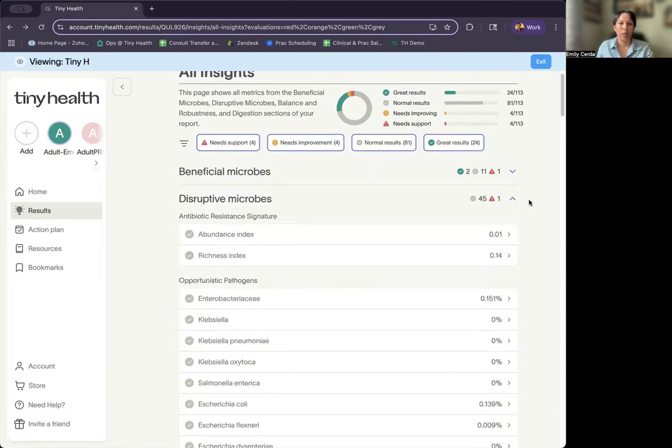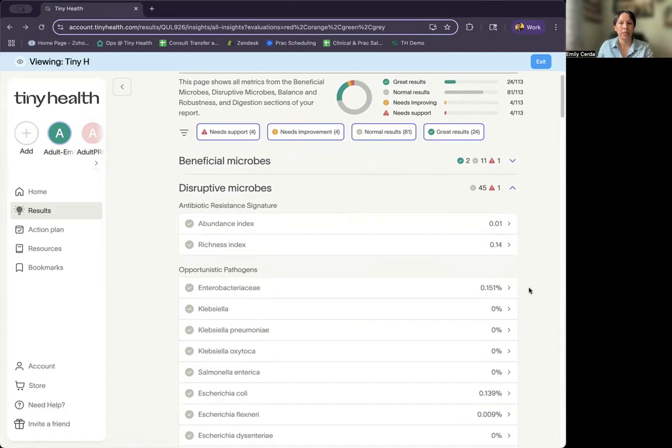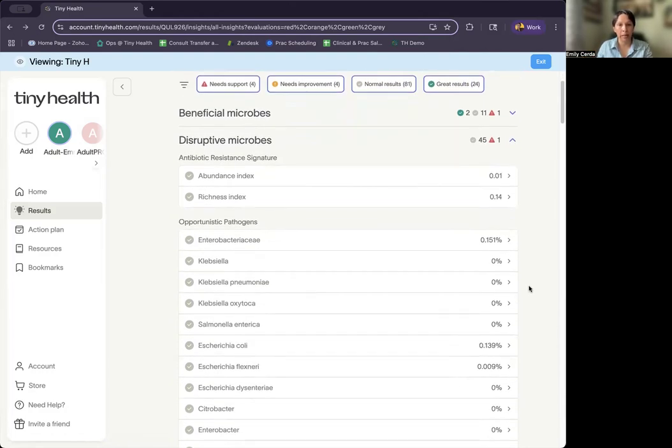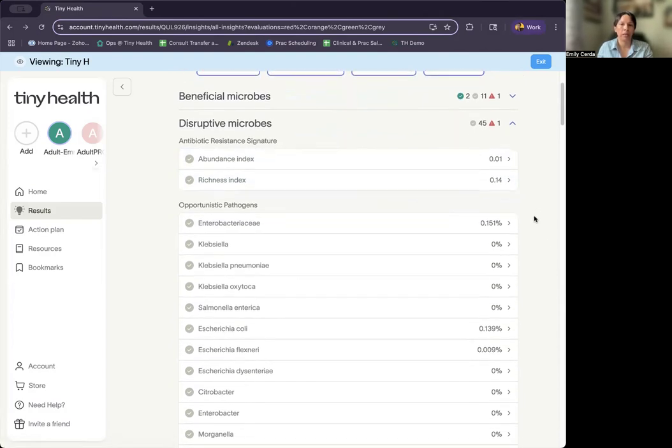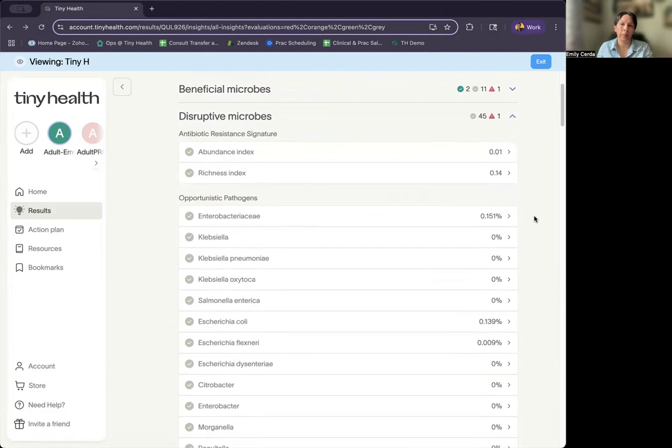Okay, so below beneficials, to round out the other side of this environment, we really want to look at disruptive microbes. And here we're looking at pathogens in the gut. So for these we can use antimicrobial spices. We can use things like raw garlic, allicin, and we're trying to basically use antimicrobials to drive these out.